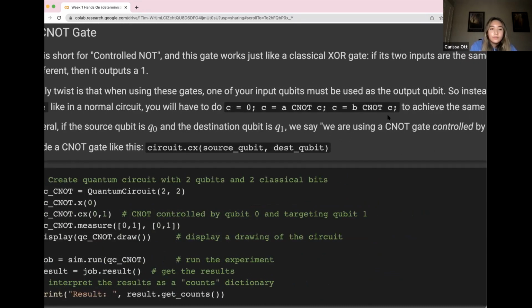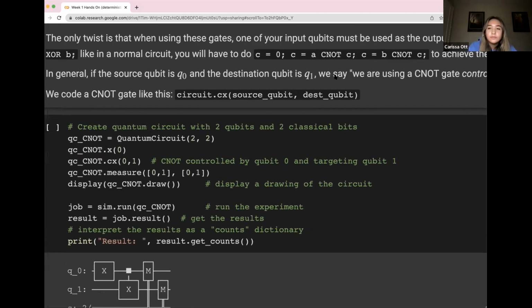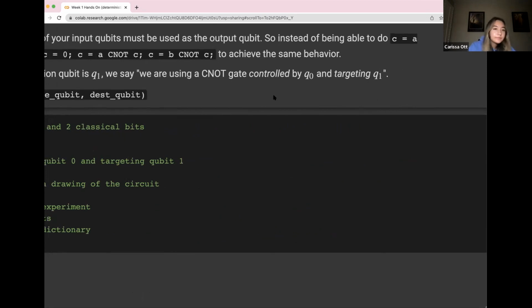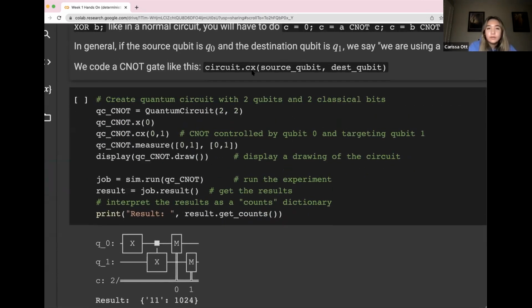To achieve the same behavior, in general, if the source qubit is Q0 and the destination is qubit Q1, then we say we're using a CNOT gate controlled by Q0 and targeting Q1. The code looks a little something like this: circuit.cx, parentheses, your source qubit, and then the destination qubit.